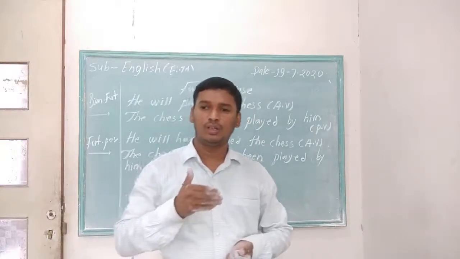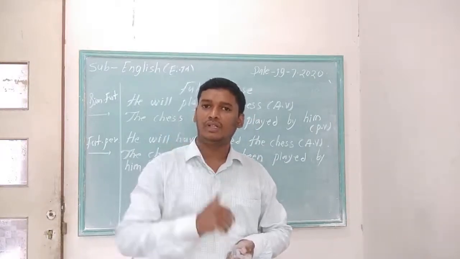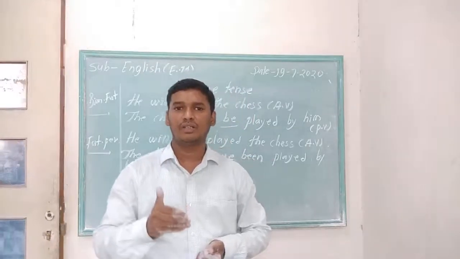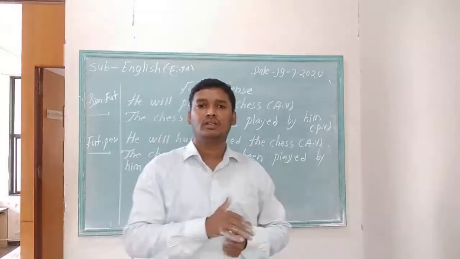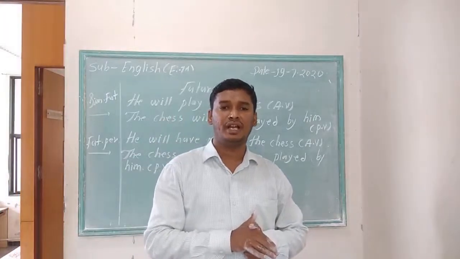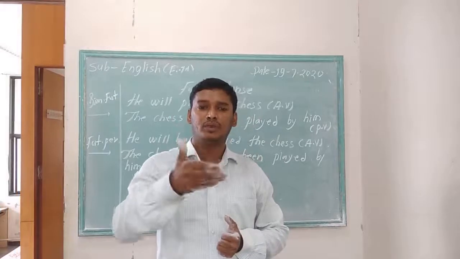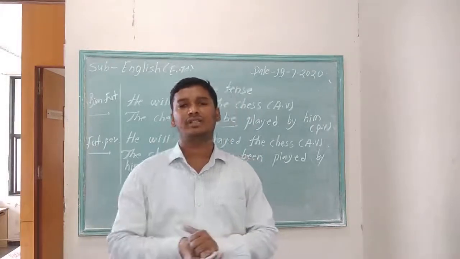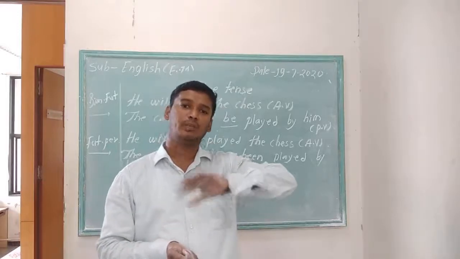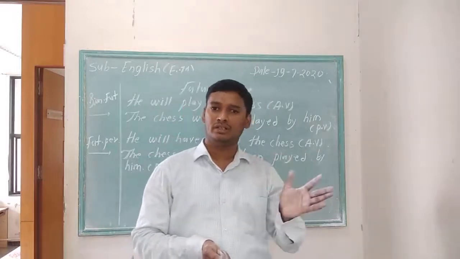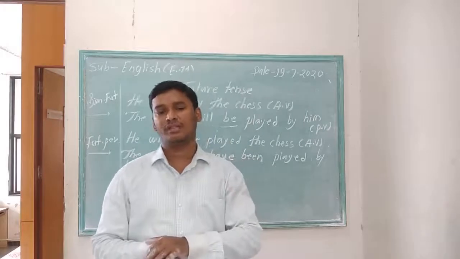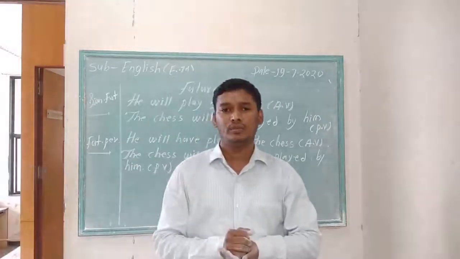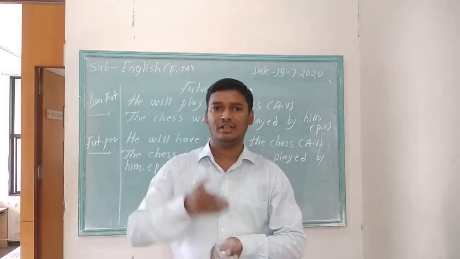In this way, we have to learn 5 methods. The second method is having modal auxiliary verbs. The third method is having 2 objects, direct and indirect. The fourth method is the imperative sentence, and the fifth method is how to convert passive into active. These are all the methods to be learned. I take the second method, having modal auxiliaries, in the next lecture.